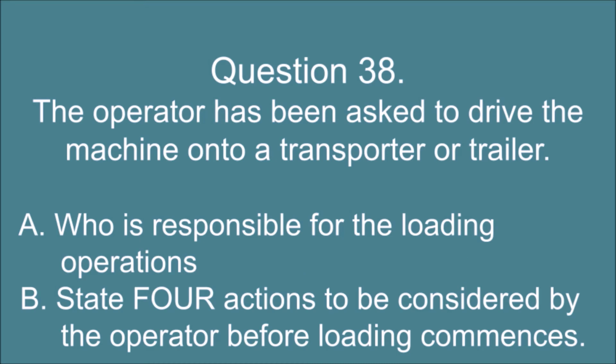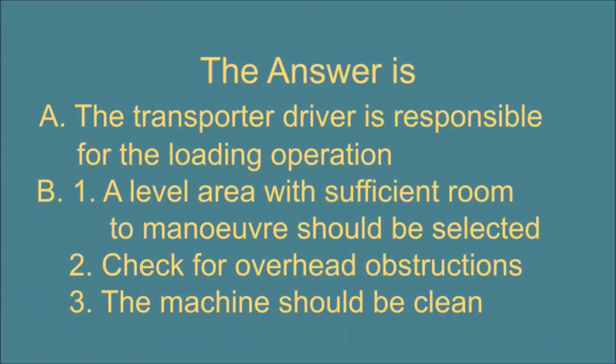Question 38. The operator has been asked to drive the machine onto a transporter or trailer. A. Who is responsible for the loading operations, and B. State 4 actions to be considered by the operator before loading commences. The answer is A. The transporter driver is responsible for the loading operation.